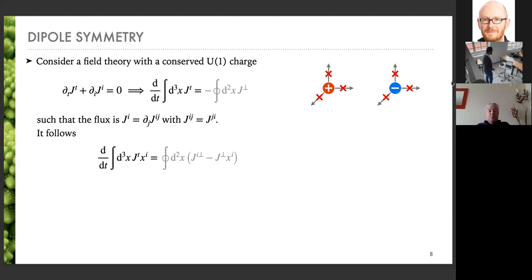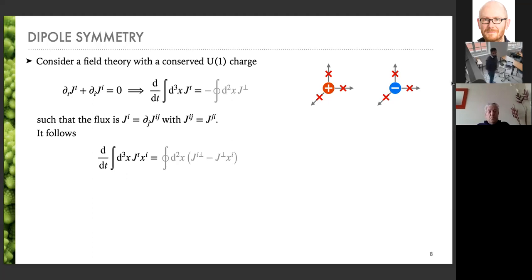But I shouldn't think of your theory as consisting of a bunch of microscopic dipoles. These can be macroscopic objects with this equation. So there's plus over here, there's minus. Yeah, I suppose you can also go to that limit where you forget about individual charge excitations and only really think of the dipoles as the degrees of freedom. That's also possible, but right now I'm taking a slightly simpler approach.